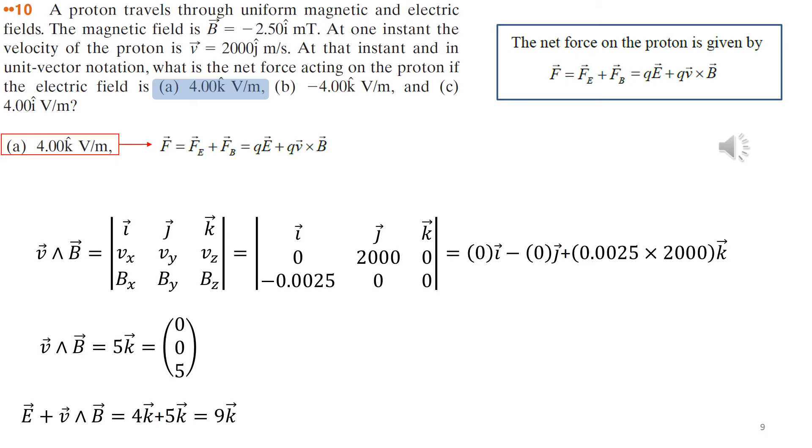For example, to find the answer on the I direction, you hide the I colon with I rho. And then you do the gamma. 2000 times 0 minus 0 times 0, which is 0. Then minus, we have to put minus. And then again, you hide the rho and the colon at J. It will be 0 times 0 minus minus 0.025 times 0, so the answer is 0. On K, same thing, plus, and you do the gamma. If you hide rho and the colon on K, you will be left with 0 times 0 minus minus 0.0025 times 2000. So, minus minus minus, it will be positive on K, and the final answer on the calculator, you can find it as 5.